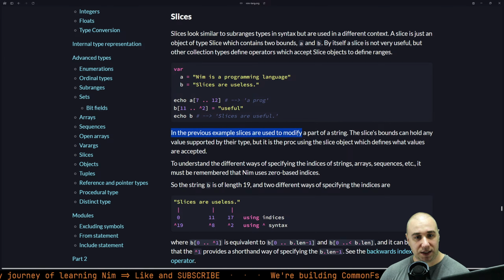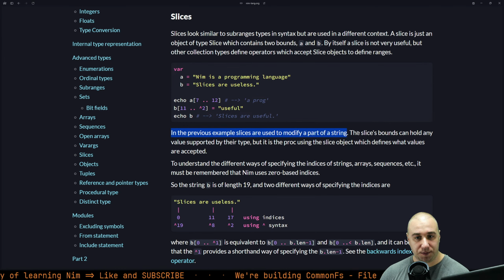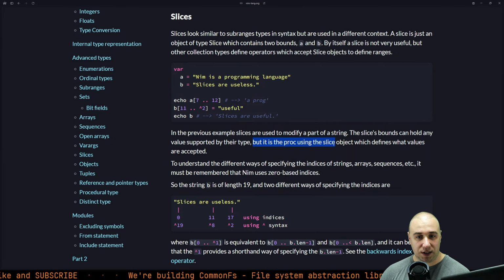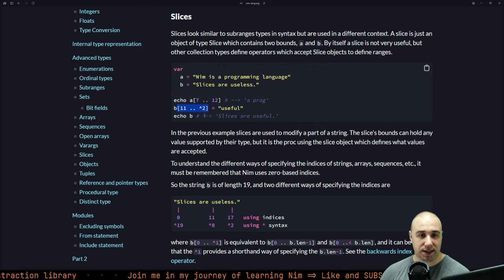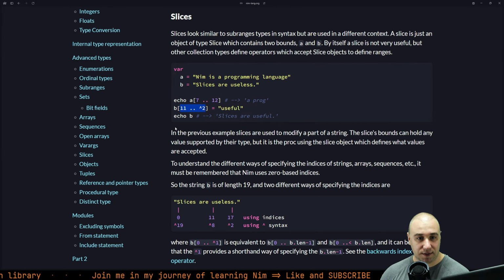So in the previous example, slices are used to modify a part of a string. The slice's bounds can hold any value supported by their type, but it is the proc using the slice object which defines what values are accepted. So it's up to whatever is assigning to b. In this case, b is a sequence of characters that has the square brackets operator defined on it that accepts a slice, right?